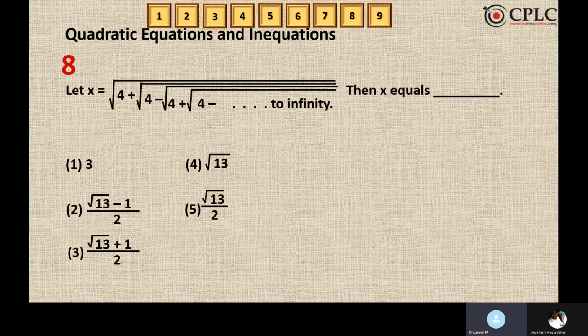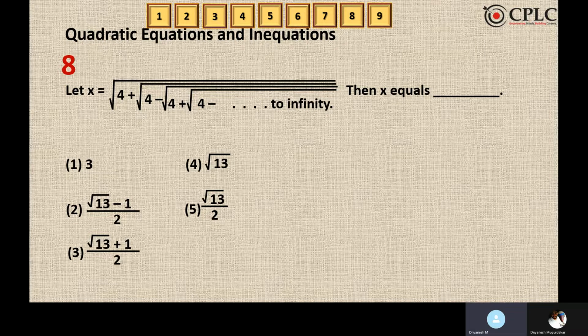Eighth one, again a super interesting question, a super difficult looking expression. We need to find out the value of x. Here what you can do is use common sense: x is root 4 plus something. If I think from the actual value perspective and not the solving perspective, root 4 is 2, and 2 plus something will be my answer. So a 2 point something will be my answer for the question. You just need to look at which option will give me 2 point something as the answer.